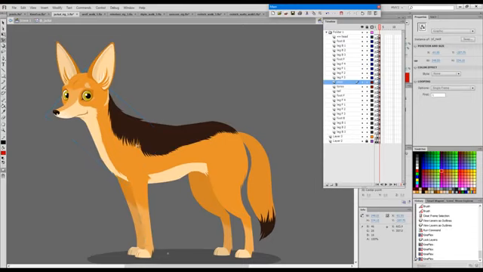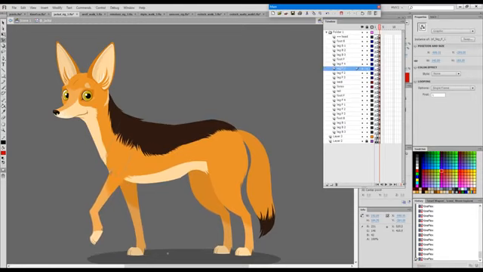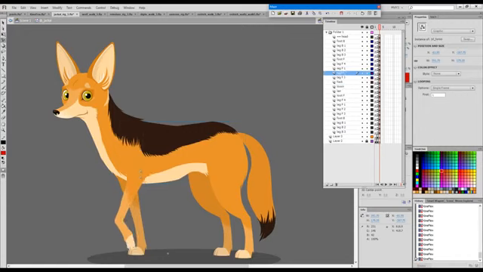Now shoulder blade, front leg. Here we go. Can go quite far forward, adjusting it. Now it can swing backward as well.